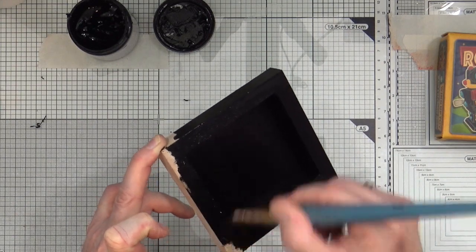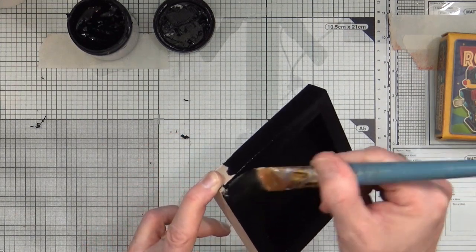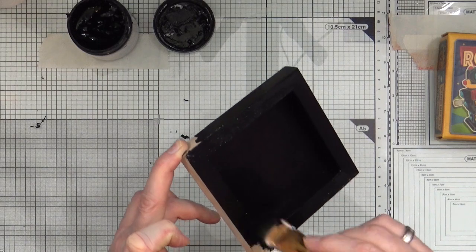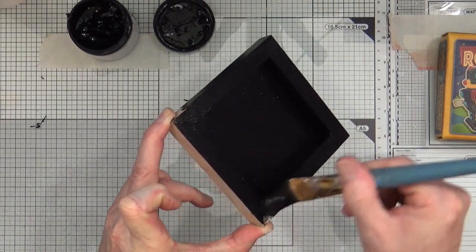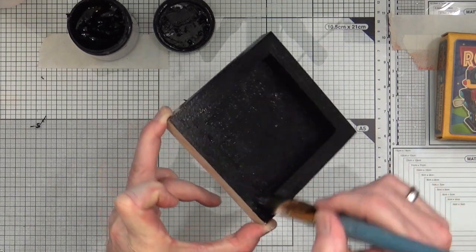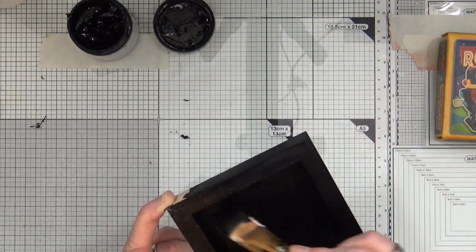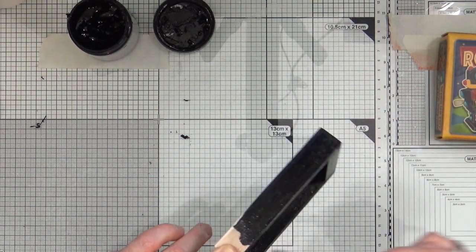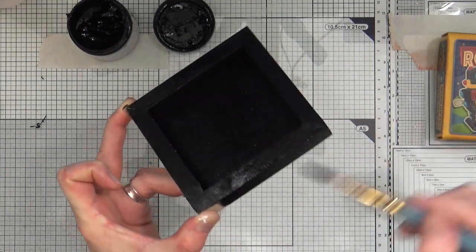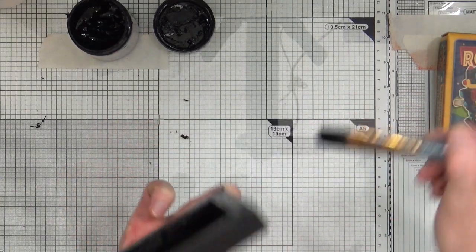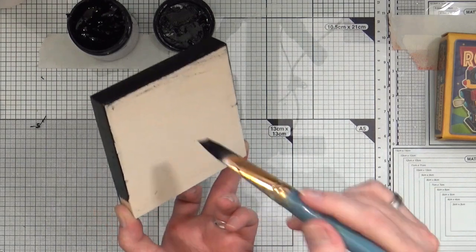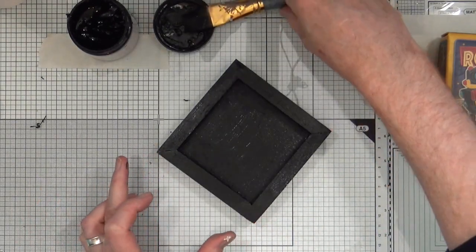Okay, so I'm going to do everything, all four sides. Obviously I need to get it dry because I've just painted myself into a corner. I can't paint anymore without getting my fingers in it, so I'm going to quickly dry this off with my heat gun and then I'll be right back just to finish off painting and adding the black gesso to everything.